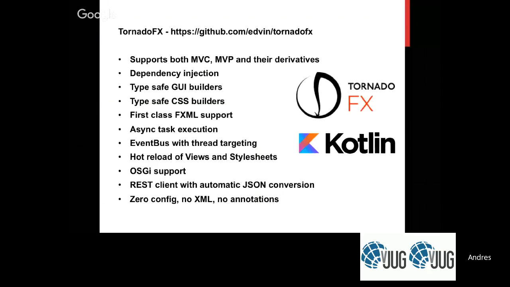Next, we got TornadoFX. The interesting thing about TornadoFX is that it's built using the Kotlin language. It gives you many of the capabilities that we saw earlier in the other frameworks, and it gives you MVC or MVP or other derivatives of these different architectural patterns. It gives you dependency injection. Because it's built on Kotlin, you get access to type-safe UI builders, which is one interesting thing that the Kotlin language allows you to do with less code, but more bang for your buck, I would say. It also supports OSGi. Personally, I'm not a fan of OSGi, but for people that would like to use it, then there you go. And it has some bells and whistles.